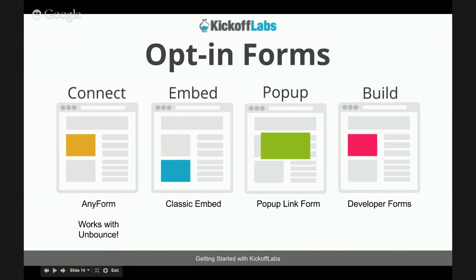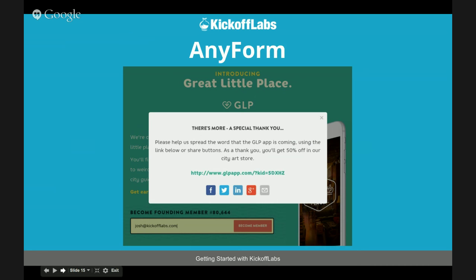We have the any form widget, which will connect with any existing HTML. So you don't have to use one of our landing pages. You could build your own. You could build it with Unbounce and even connect Unbounce landing pages up to our viral thank you mechanism. I could embed a page, embed a widget somewhere on a site. I could do a pop-up widget or an exit intent like you saw. And you can also use our API or use one of our raw embeddable forms to build it onto your existing HTML page.